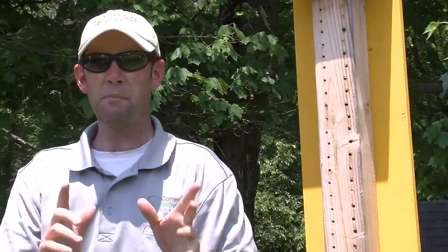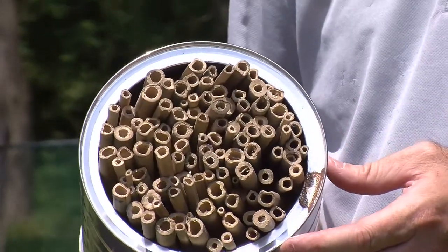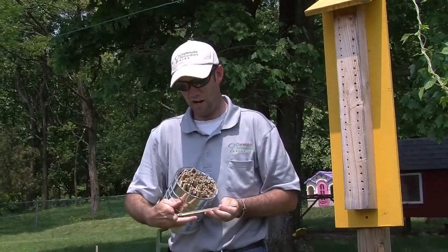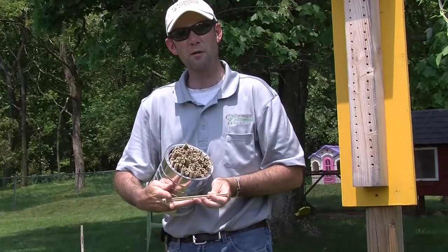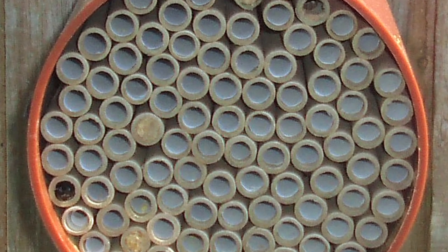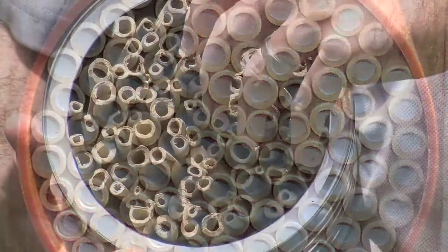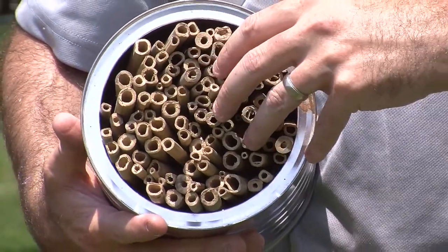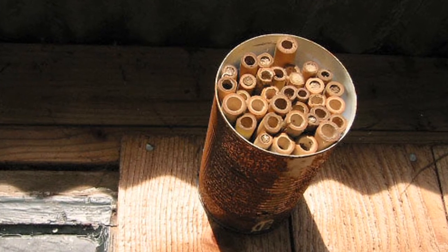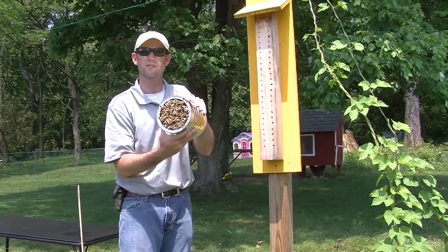Another thing that you can do that's a cheap way to make something very similar to this is, if you have any bamboo, you can cut it right off at the back of the node, right here in between the chambers, which gives you a hollowed area for the bees to come into, lay their pollen balls and lay their larvae in order for them to make more bees. In this case, you want to attach this to an overhang underneath a barn or some other structure so that the water doesn't run into it and runs off of this.